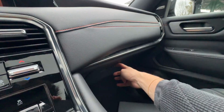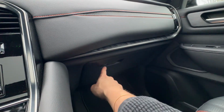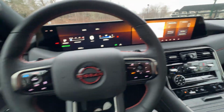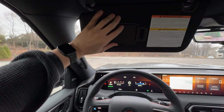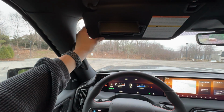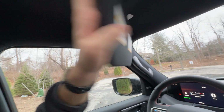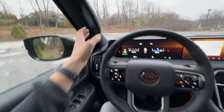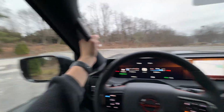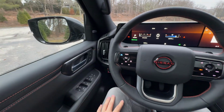We also do have a locking glove box over here, which is pretty decent size actually, and I'm happy they still have it as a locking functionality. A lot of automakers are moving away from that. Nice big mirrors up here, of course, to help you kind of block the sun in some conditions here. It's big enough and it works to do so. Let's see if it slides back. It does. Great sun blocking capability there, and I like the LED light up there. And I also like how Nissan included a grab handle for the driver as well as the front passenger. Some automakers don't actually do that for our driver, just give it to the front passenger.